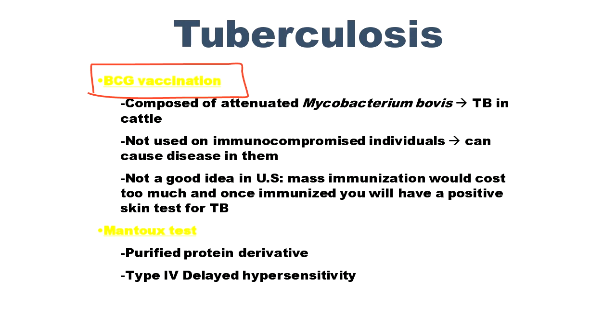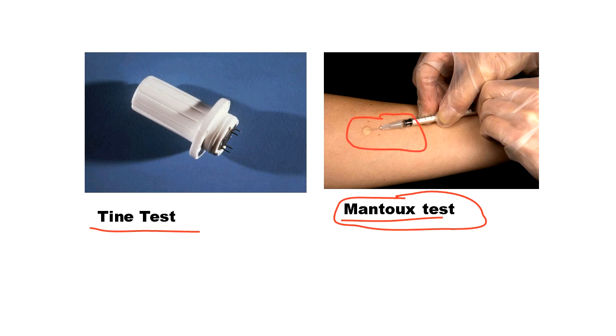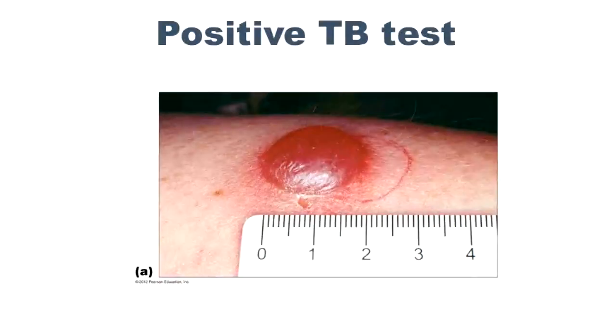Okay. The test, there's actually two tests. One's called the Mantoux test. One's called the Tine test. They're pretty similar, although the Mantoux test seems to be the more common, more accurate one. What's involved is that they inject a little bit of the antigen underneath the skin. The test is based off of a type 4 delayed hypersensitivity reaction, where you have to come back 48 hours later. If you're positive, you would have an induration. It's kind of like a blister. And of course, the induration would have to be of a certain size in diameter to prove that you're positive. If there's no reaction, or if the diameter of the induration is less than a certain amount, then it usually means that you're negative.